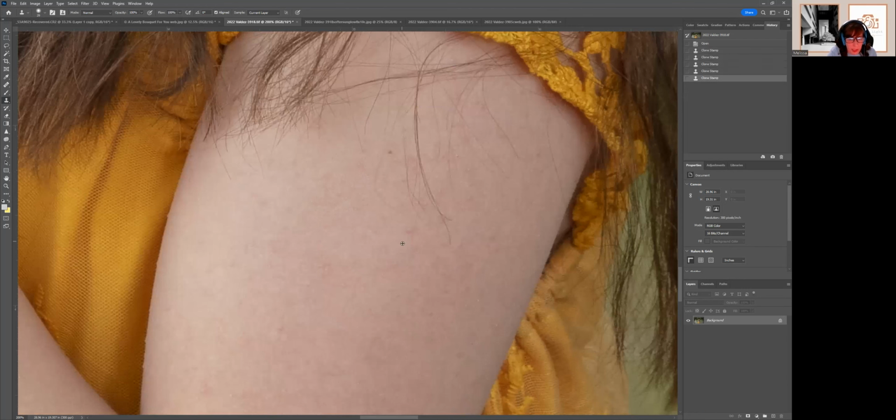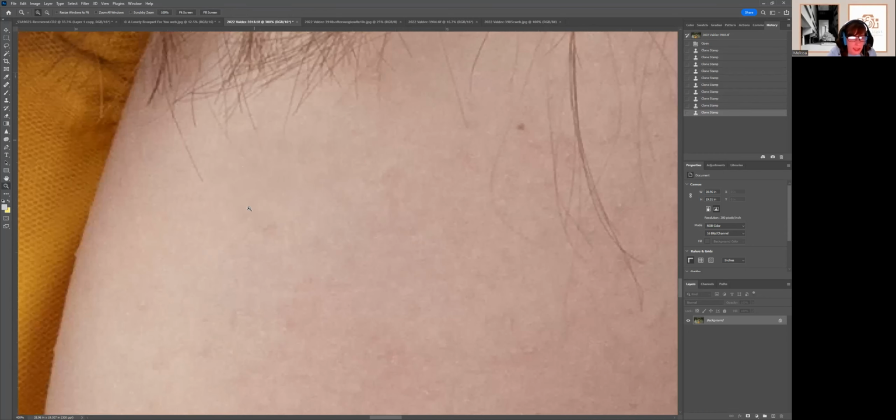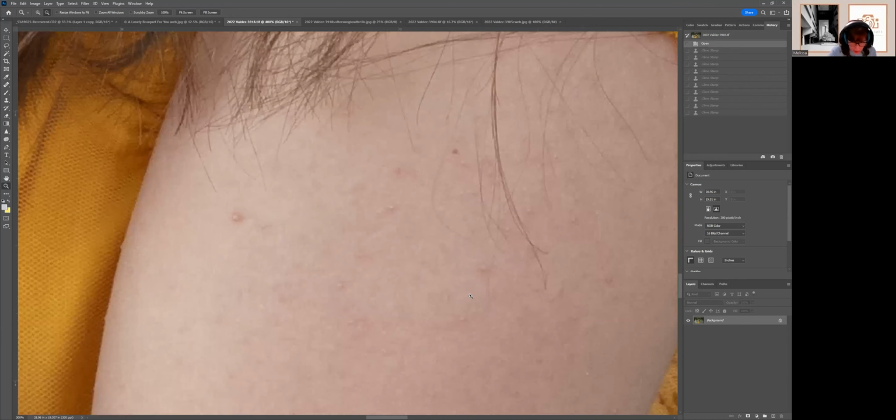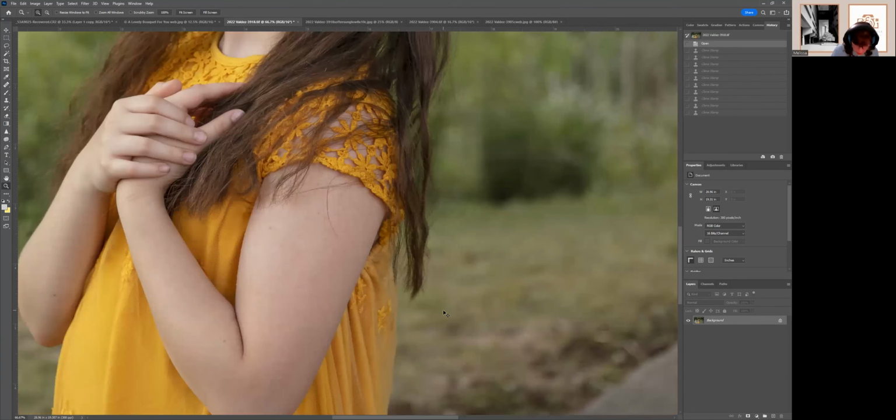And if you try to blend the shading, like if I lowered the opacity of the rubber stamp tool and tried to blend some shading right here, it'll start looking mushy, blurry and soft. You see how we lose the texture and the detail in there? It's because I used the rubber stamp tool at less than 100% opacity. This technique that I'm about to show you actually works better than the rubber stamp tool.